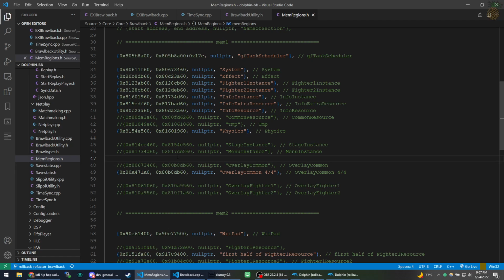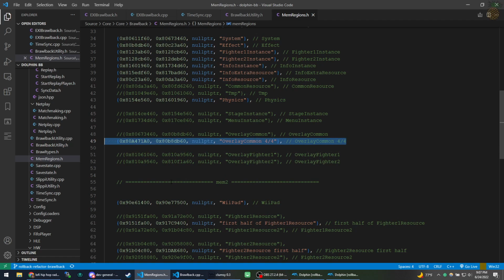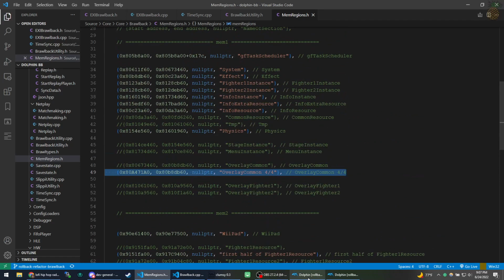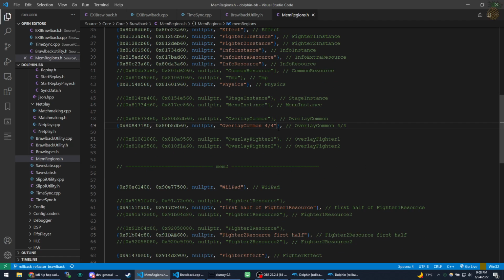Overlay, I think it's kind of referring to the HUD, and the timer maybe and stuff like that. It seems like there's a whole lot of memory allocated for this though, and there's also fighter overlay stuff. So honestly, it might be something else. There could be some assets in there that maybe we can figure out. I'm assuming there's some that don't change. That's what I'm thinking. I don't know yet. Haven't looked into it that much, but yeah, that's why that's there.